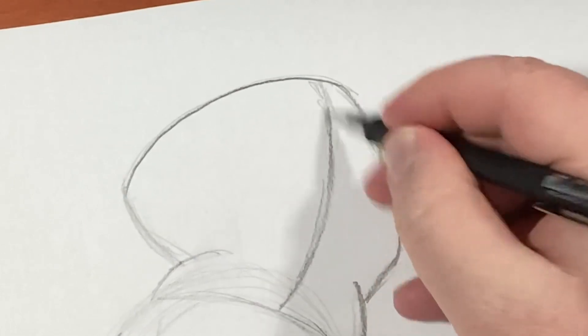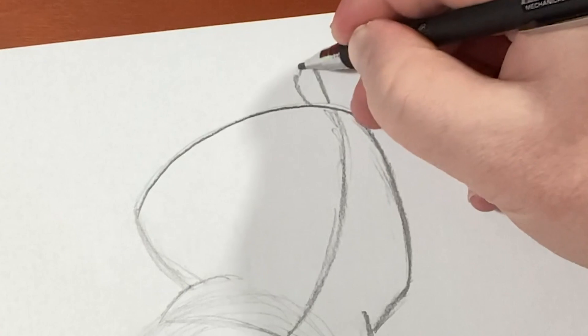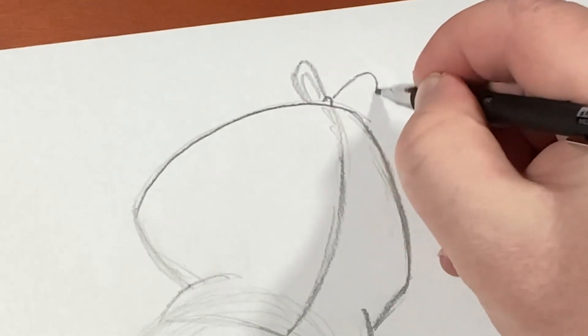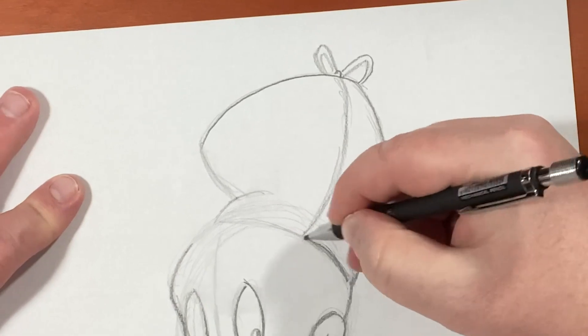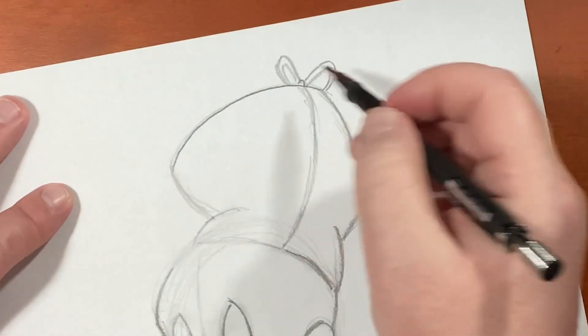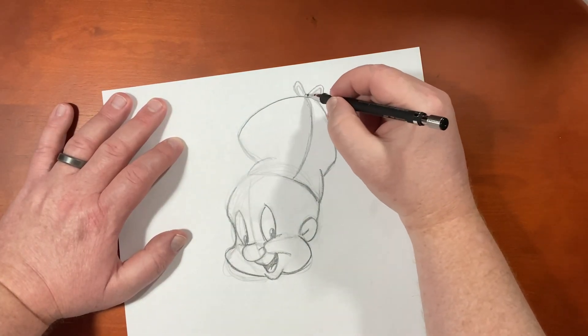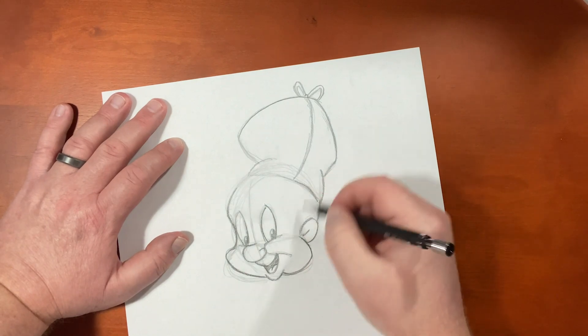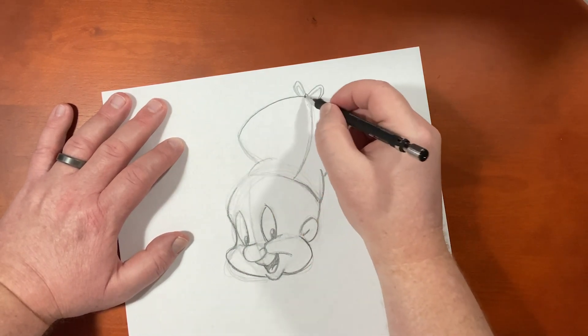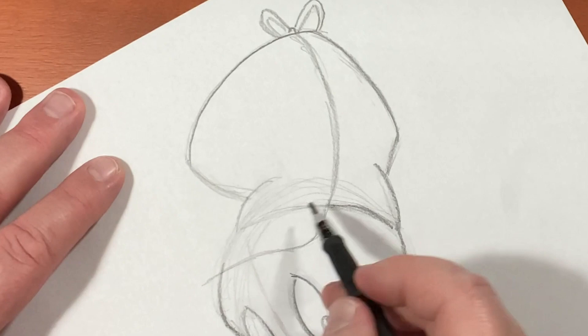There's a line that comes down like that, and then for some reason there's a bow on top. Fashion changes over the years. After decades of drawing this character, I think I just figured out what this bow is up here — I think he had flaps that came down off of the hat, and that's what this red part is. It's the two flaps and they're tied up at the top. I could be wrong, but I might be right. And then there's a small visor that comes off of the front of his hat.